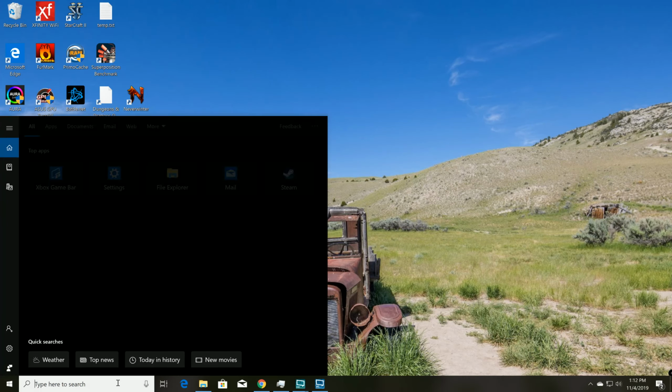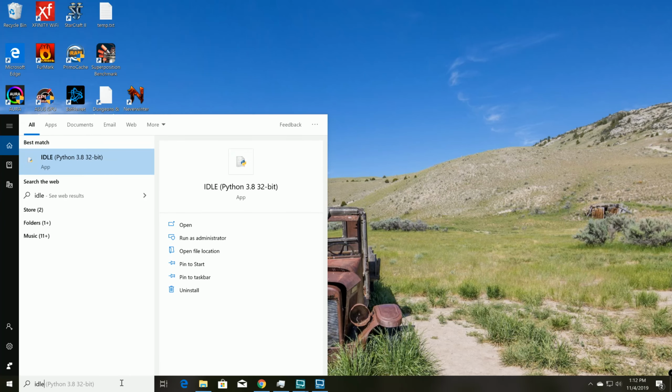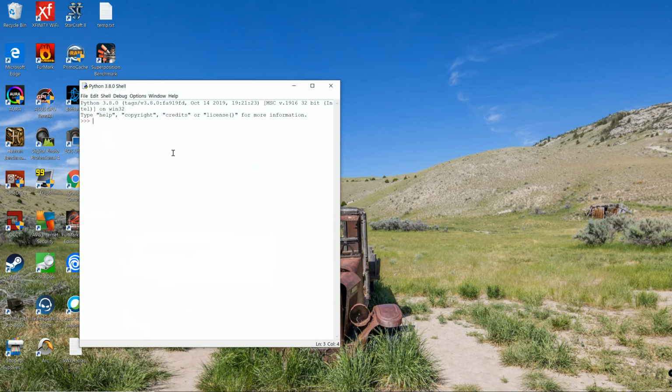So we'll come down here, and what I'm going to actually do is run IDLE, which is installed along with Python and allows me to easily interact with Python. This is the Python shell. I can type in Python code directly. I will use the print command here, and it will print out 10. I could print out strings as well.